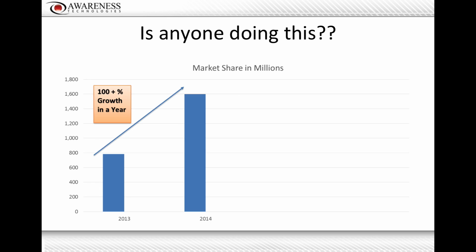This is from Gartner, and it talks a little bit about the market share in millions of dollars. In 2013, it was about $780 million. In 2014, it's $1.6 billion. So this is an industry that's growing. Companies are constantly adding mobile device management into their infrastructure. It's something that I think your average employee is going to be familiar with, whether they come from a different company or whether their spouse or friend might have a company that's putting this on their devices. So it's something that's out there. I don't think it's going to be something that people are too unfamiliar with or nervous about seeing or being talked about.